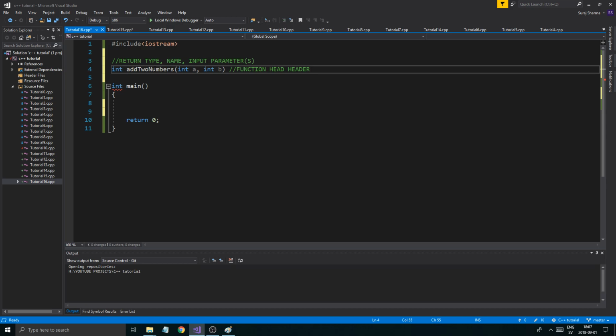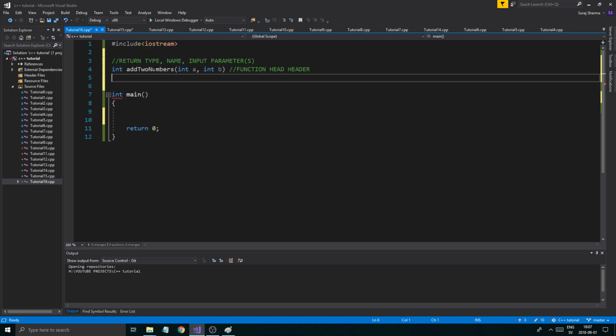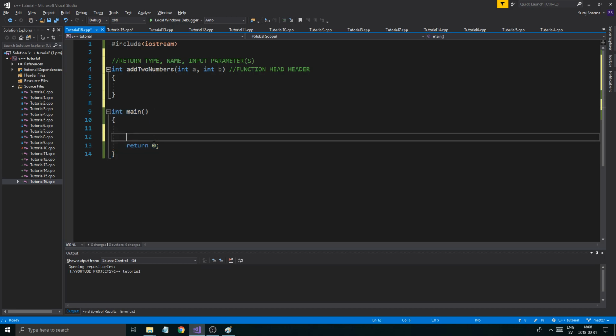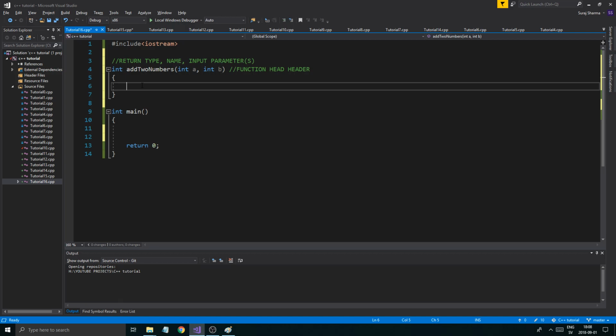You call it head or header. I call it header actually, but function head works as well. Now the body follows this directly, right beneath here. The body is symbolized by these two curly braces. I hope that you can see a resemblance between this and main. Can you see the resemblance here? I'll let you think about that until the end, where we'll talk about main really shortly, just to explain how your program works. But nevertheless, let's get back here.